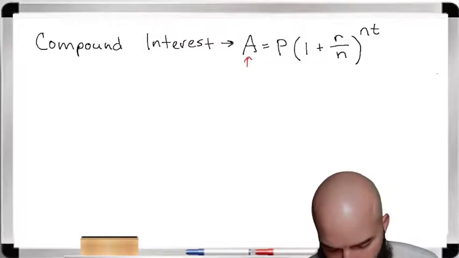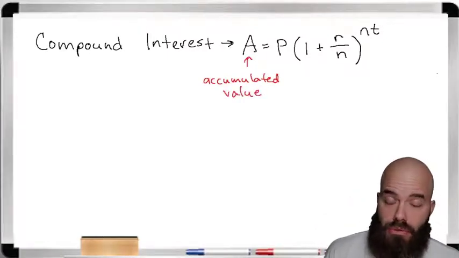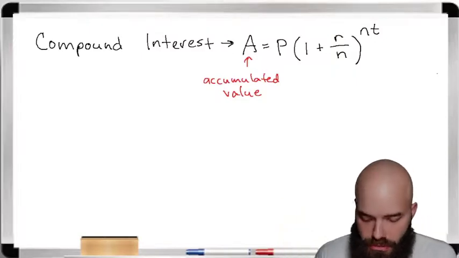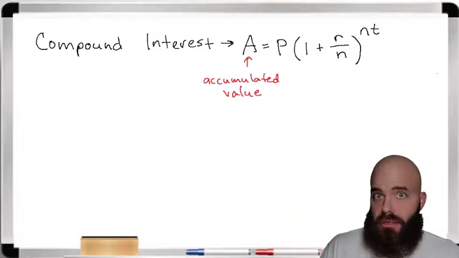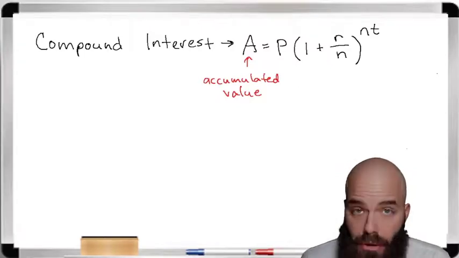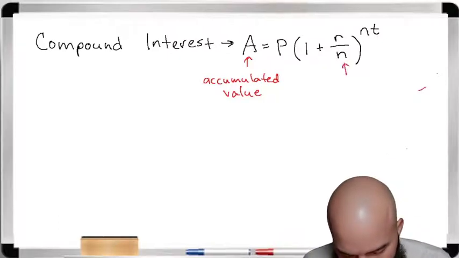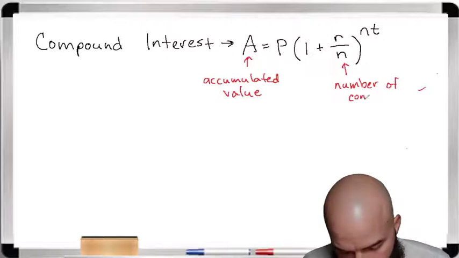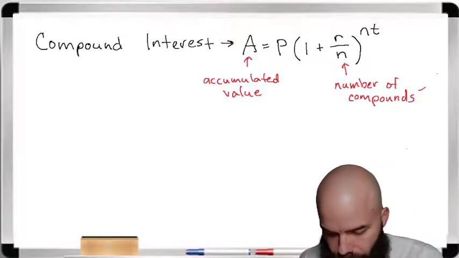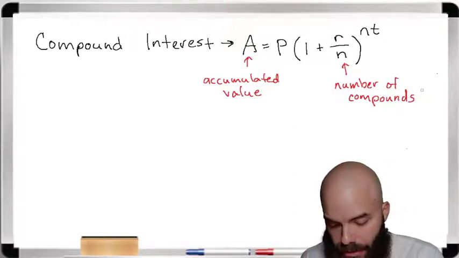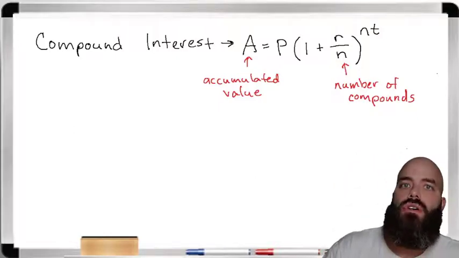So let's say accumulated value, or the value total, right? Accumulated is the accumulated over that term, the number of, in this case, years. I'm going to use years for this example. We know P represents the principal, R is the rate as a decimal. N is going to represent number of compounds. In this case, we're going to say number of compounds over a year.